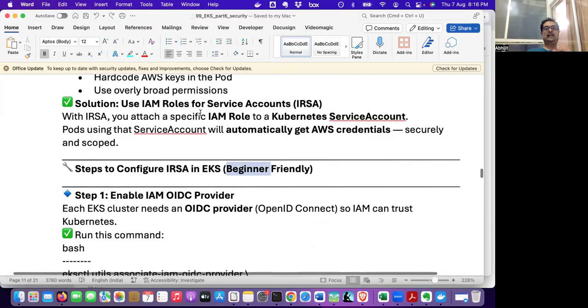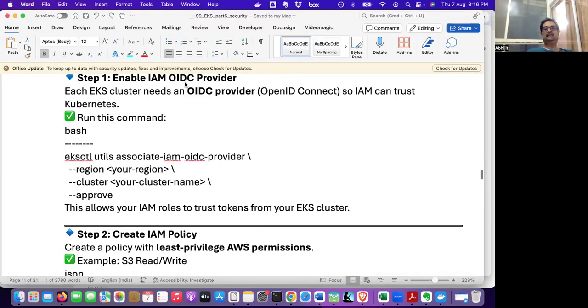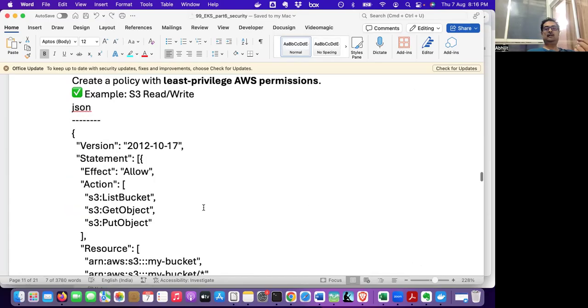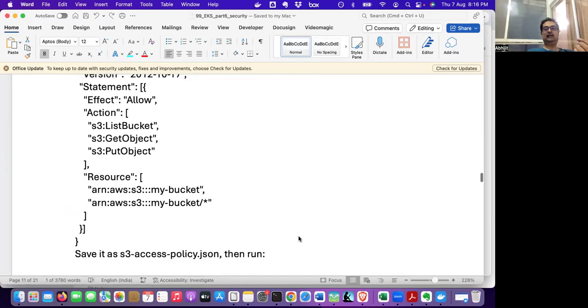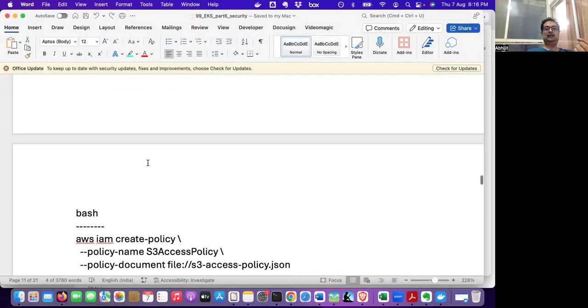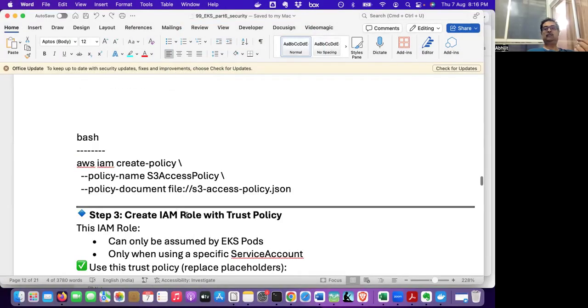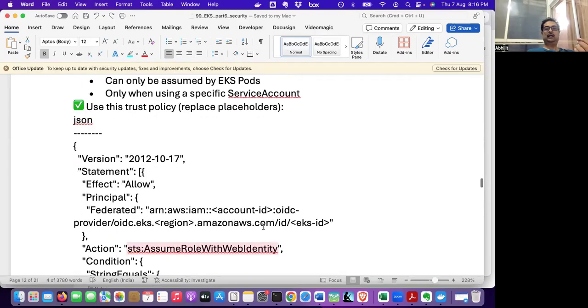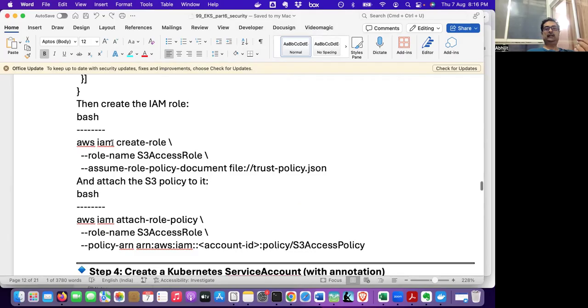We already covered this one: enable the IAM OIDC provider, create an IAM policy. After creating the policy, create an IAM role with a trust policy. Then attach the role policy to the access role you have created.